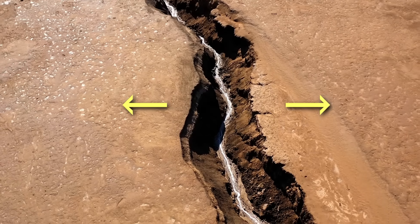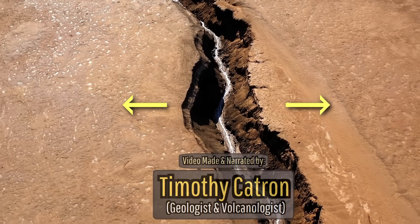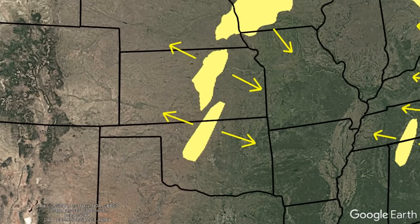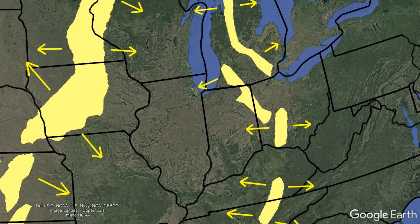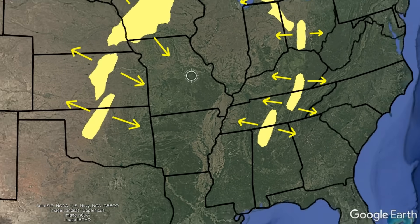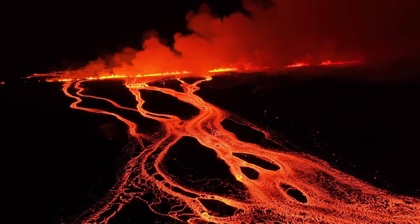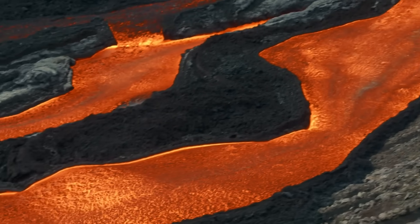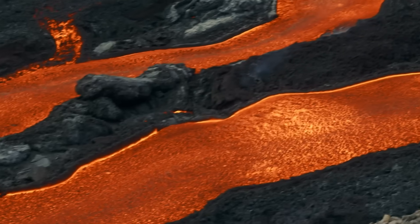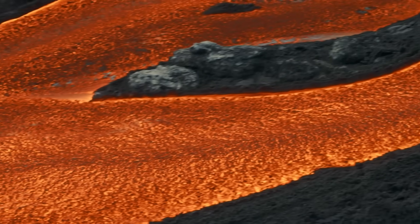The nation is being literally split in half — or at least, that was the case 1.1 billion years ago, as a 2,200-mile-long series of rifts developed, which stretched all the way from Oklahoma to Michigan, back to Alabama. From many of these rifts, large volumes of molten rock erupted, in some cases involving actual floods of lava termed flood basalts that would eventually leave behind more than 10 miles thick of igneous and volcanic rocks.